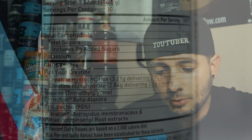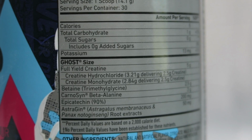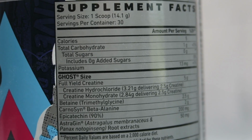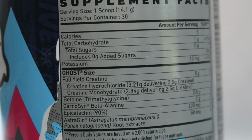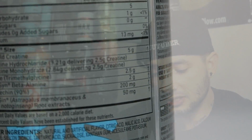So we've got creatine at 5 grams. So that's first. Now let's move on down. Next in line, we've got betaine, which is dosed really well. Also, you could look at betaine as similar to creatine, where this is more of a saturation ingredient. This is one that needs to be taken every day. You're getting the 2.5 grams, which is right on par with what we would want.